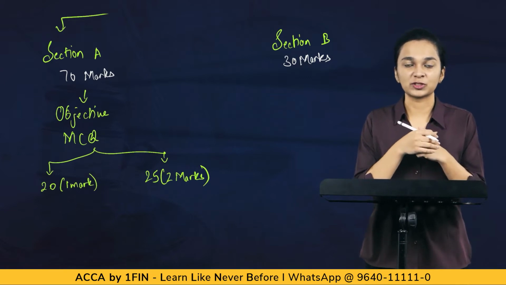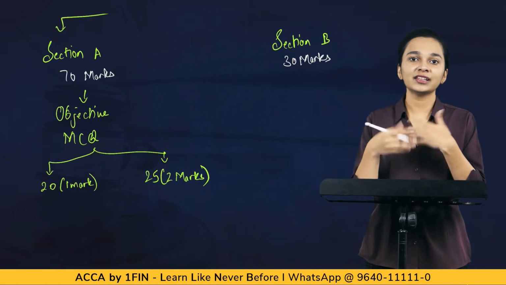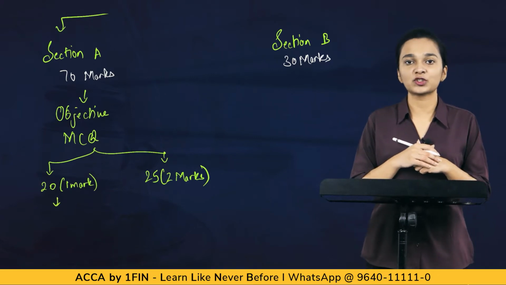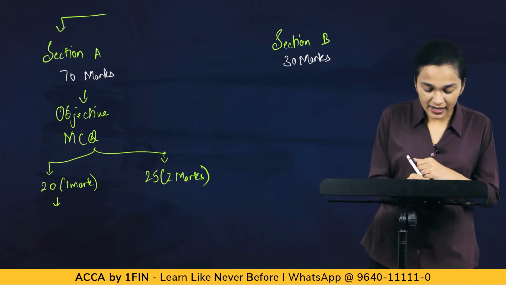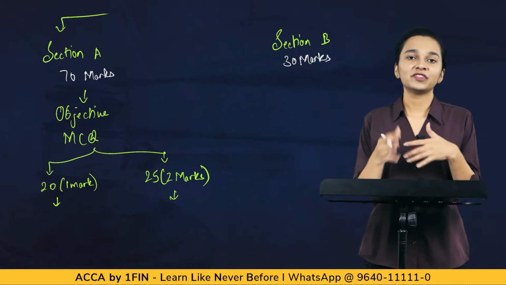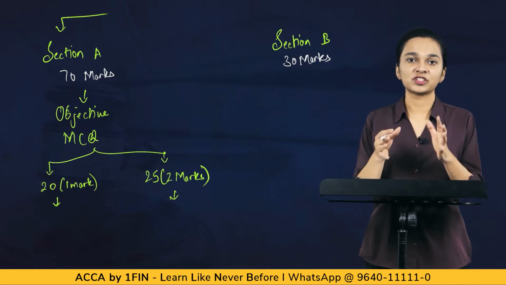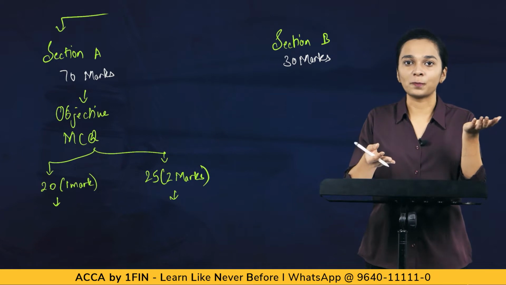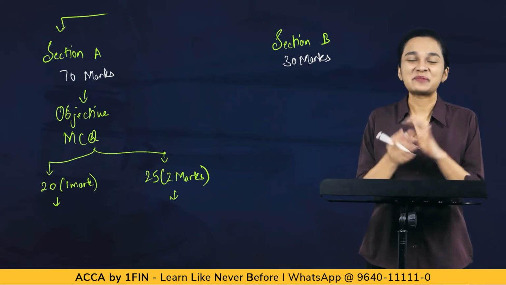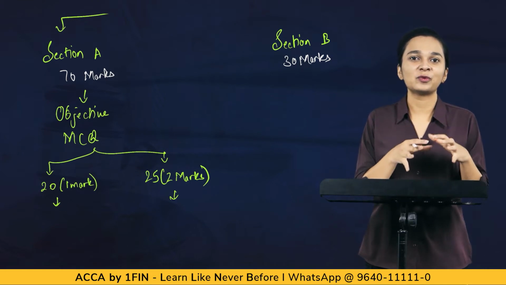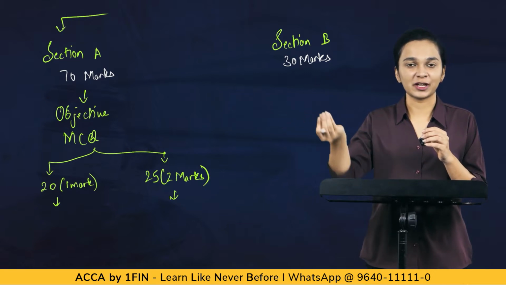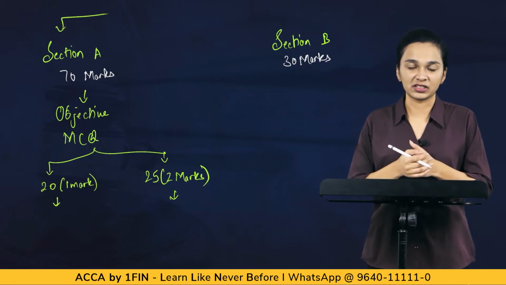All the questions are multiple choice questions. However, it has been divided into 20 multiple choice questions of 1 mark and 25 multiple choice questions of 2 marks each. When we talk of multiple choice questions, it is basically objective. You will get a question, you will have options and you have to select the correct option. We are good with MCQs, right? So what is the difference between the 20 questions of 1 mark each and the 25 questions of 2 marks each?